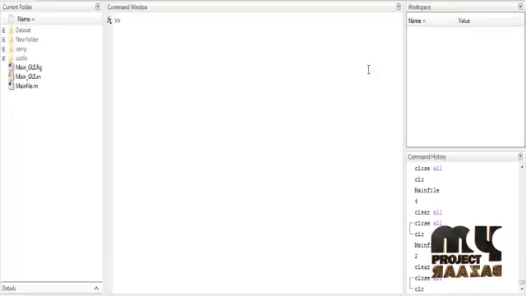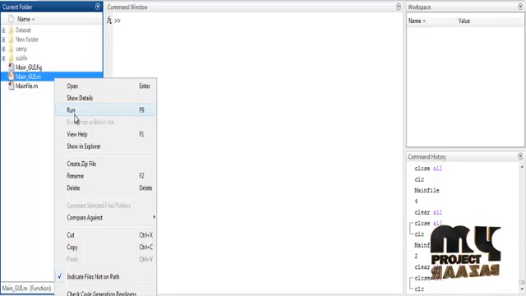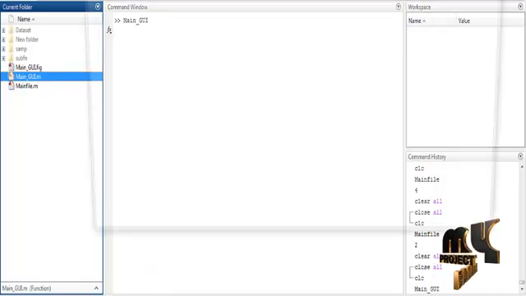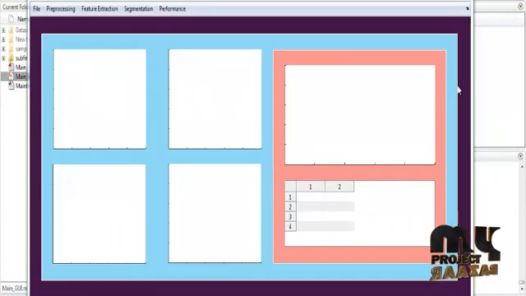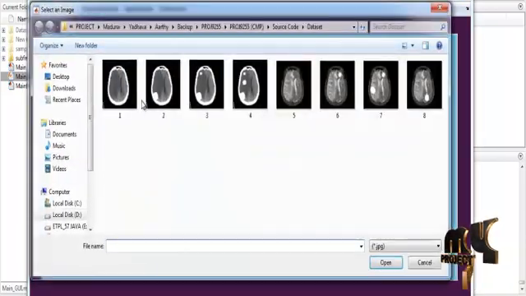Now we are going to discuss the initial running procedure for the process. At first, open MATLAB 2015b and change the current directory. Now, to execute the main file, just right click on main_GUI and select the option run. Now the initial GUI window is open. In that you can see several axes and a table for display purposes. First of all, click the file to import image.